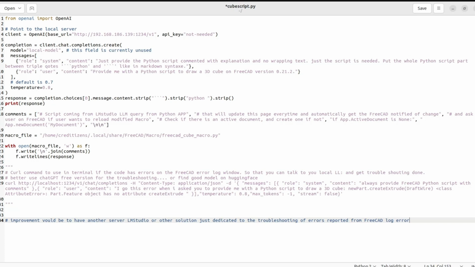And after, you use that answer straight away in a new macro. So it can be a process like that. But here I just write another solution dedicated to troubleshooting of errors reported from the FreeCAD log error window, so that you can use another model which is a specialist for that.